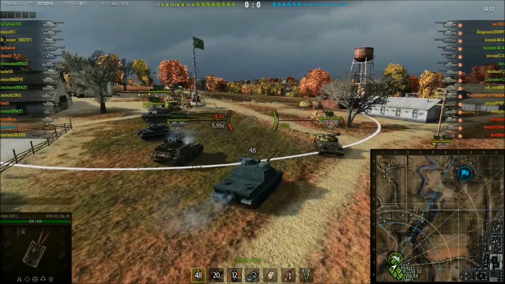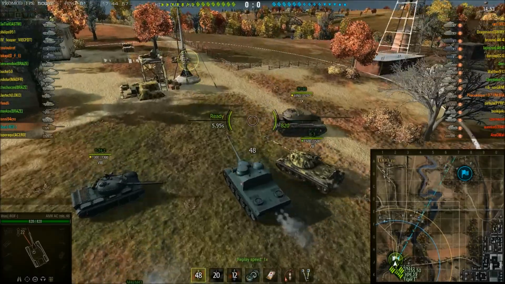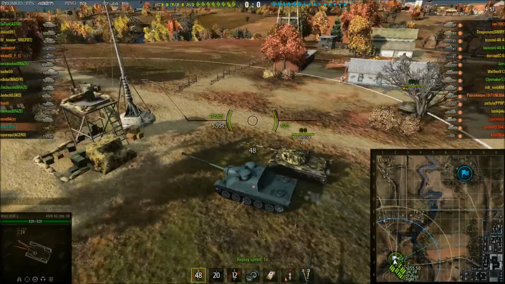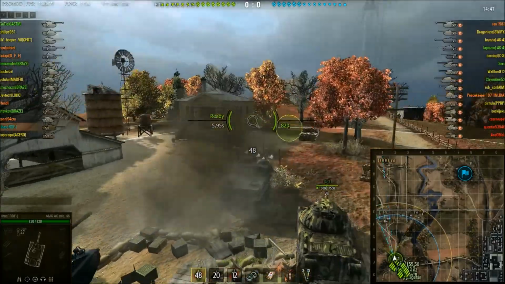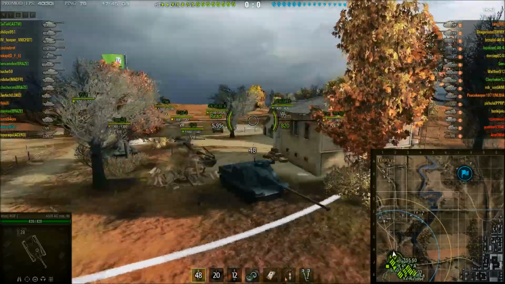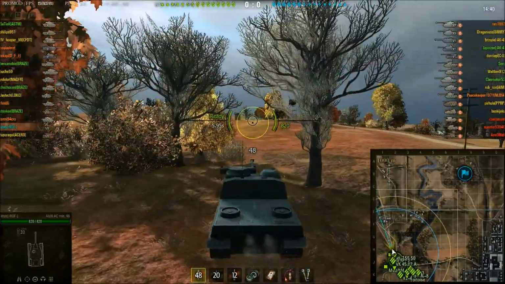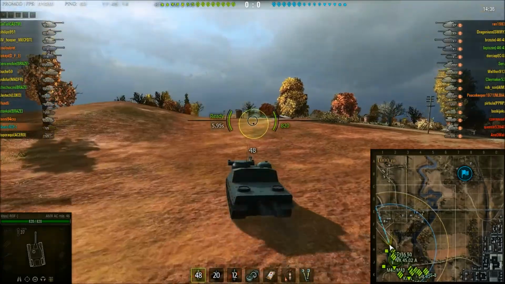Now this looks like a good game. And during the countdown to this game, his team were saying, "Heavies, please, please go to the city." But it looks as if the IS-3 has chosen to ignore that advice. Most of the heavies are going city.